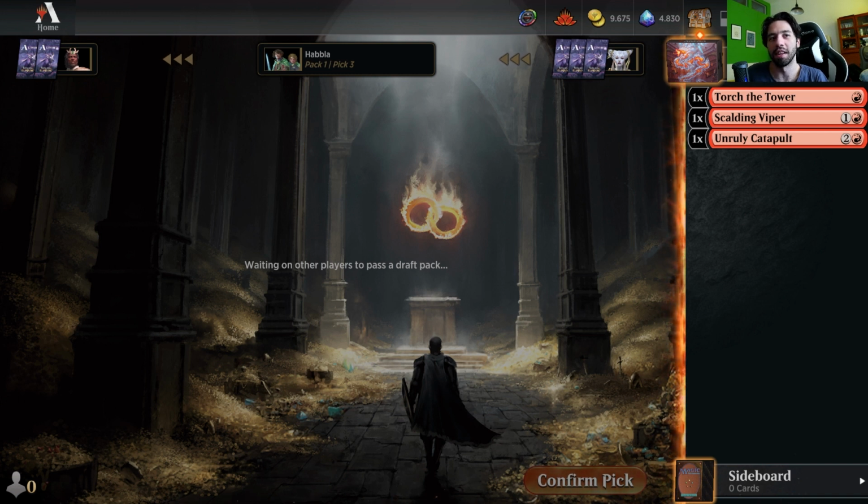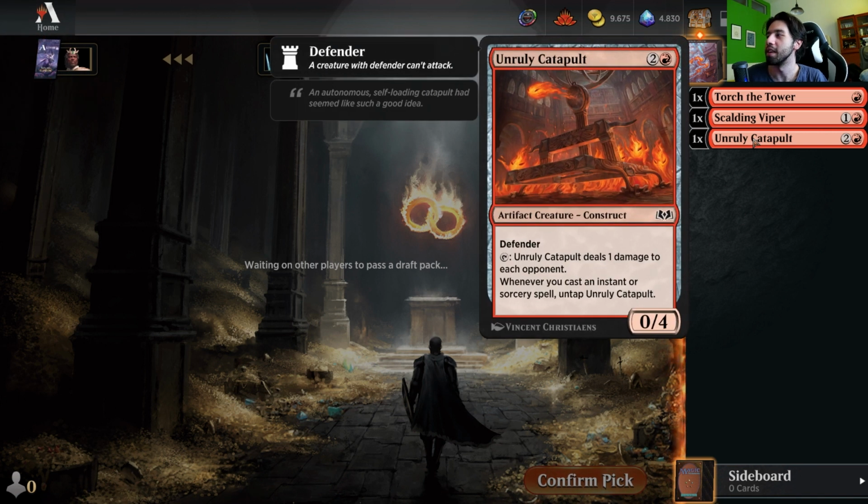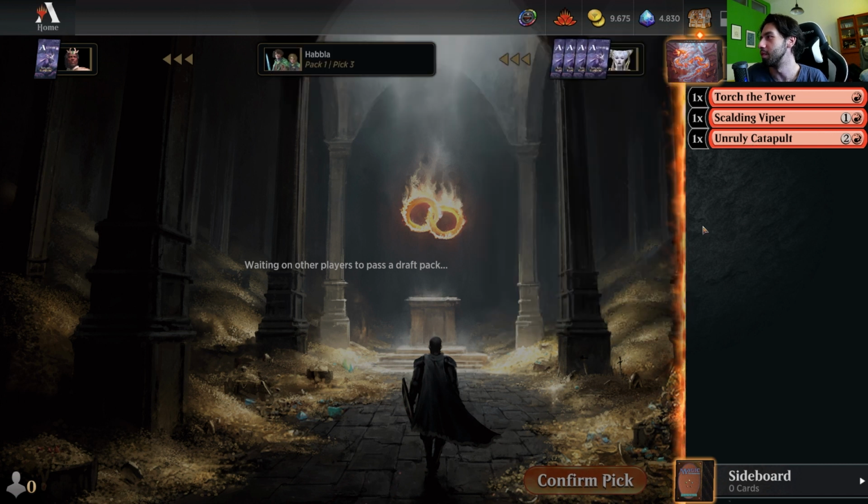This can single-handedly just kill opponents, because its ability says that you can tap it to deal one damage, and whenever you cast an instant or sorcery spell, untap it. If you have two of these on the board, your opponent is on a clock, for sure. It's also really awkward to remove this card, because there are a lot bigger threats in this format.